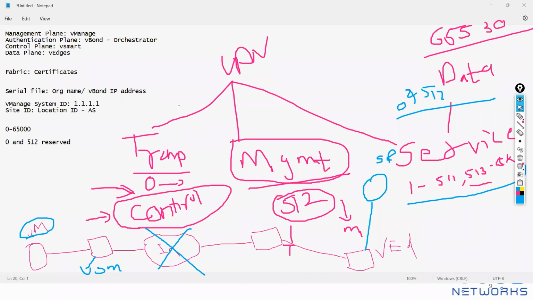For the controllers, vManage, vBond and vSmart, it is not configured by default. So for WAN edges it is turned on by default, and for controllers it is not configured. Got it? Is there any specific reason why? That is how it was built: the management plane is only for the WAN routers, not for the controllers. That is the reason it is pre-configured on all the WAN edge routers.